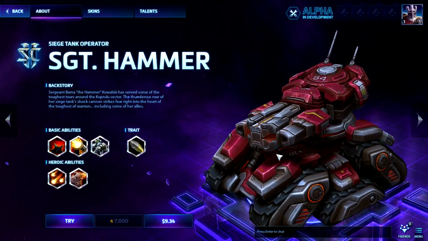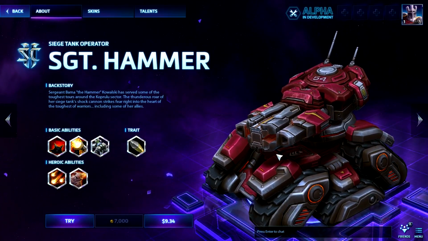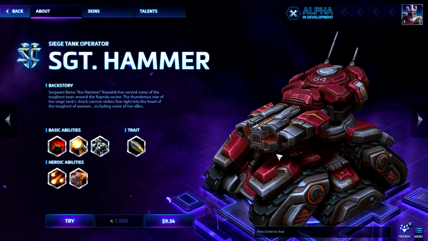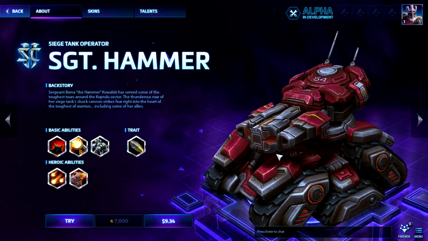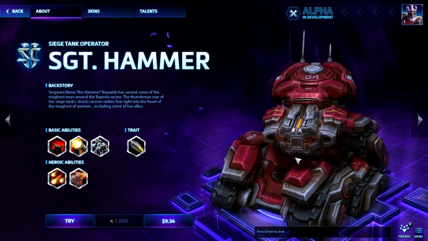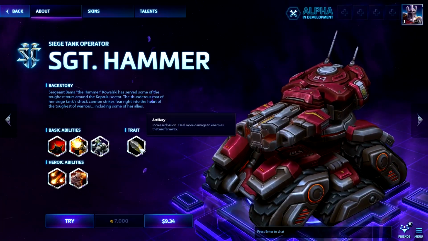Sergeant Bammer the Hammer Kowalski has served some of the toughest tours around the Koprulu sector. The thunderous roar of her siege tank's shock cannon strikes fear into the heart of the toughest of warriors, including some of her allies.